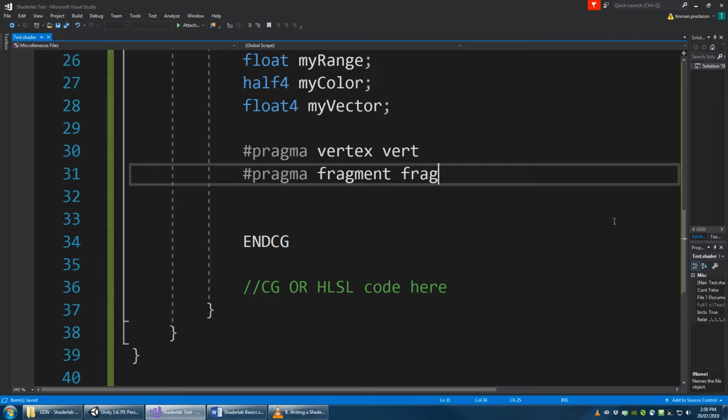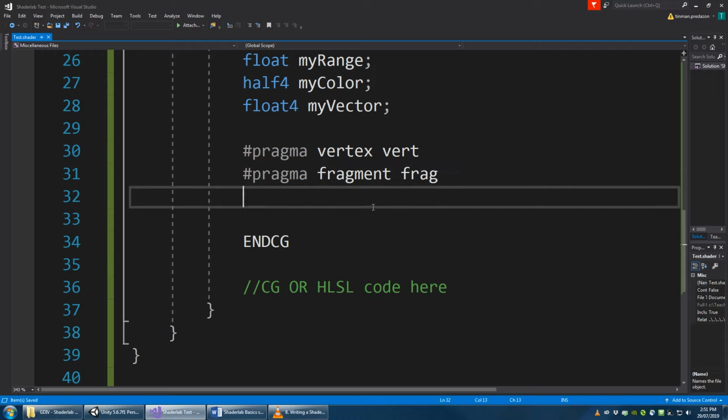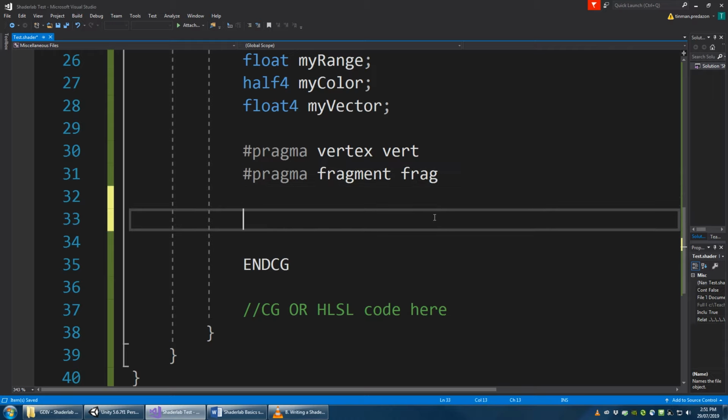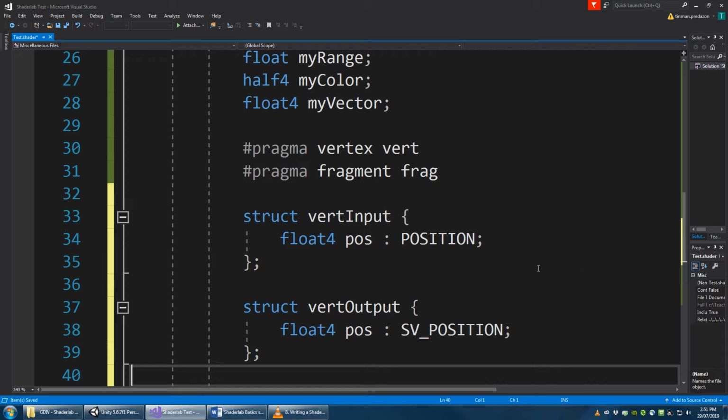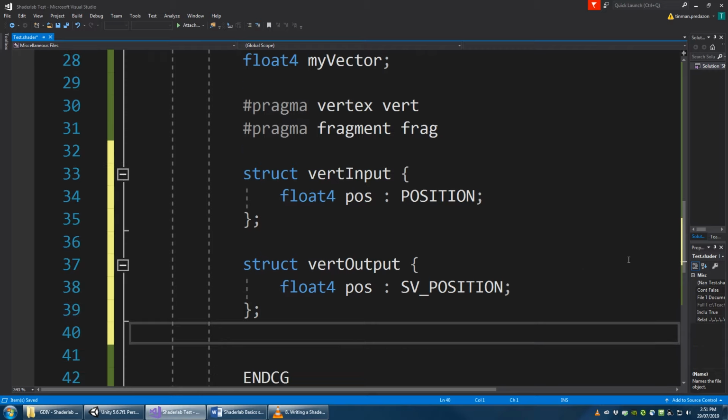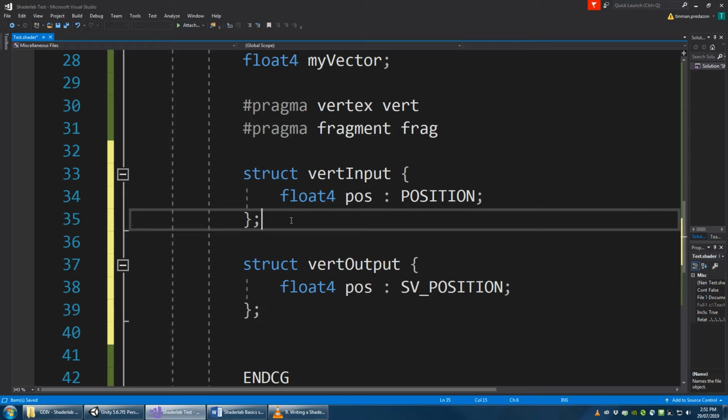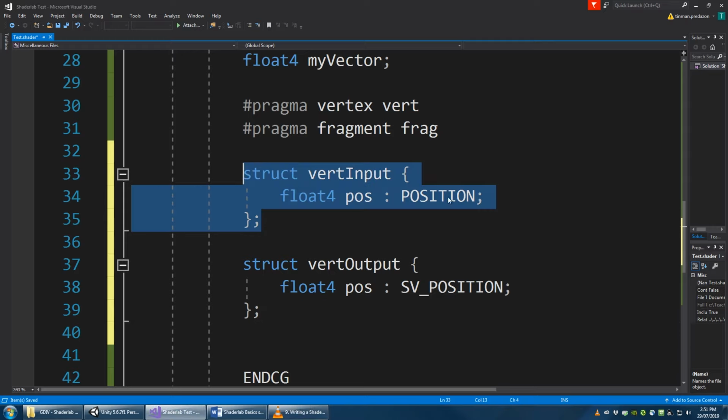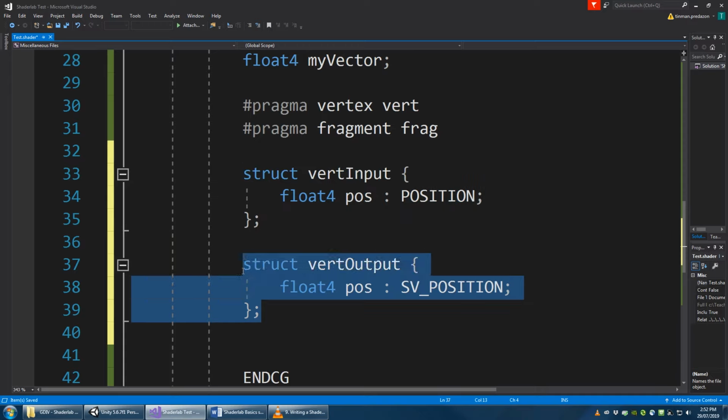The pragma statements indicate the name and shader types that need to be compiled for our surface, vertex, or fragment shaders. The data we manipulate within the shader types are usually set up as structures containing the custom information necessary for our shader's computation. As an example, let's place the following below the last pragma statement. The first struct contains the positional data to be used within the vertex shader, in the form of the second struct to be used for the purposes of our fragment shader.